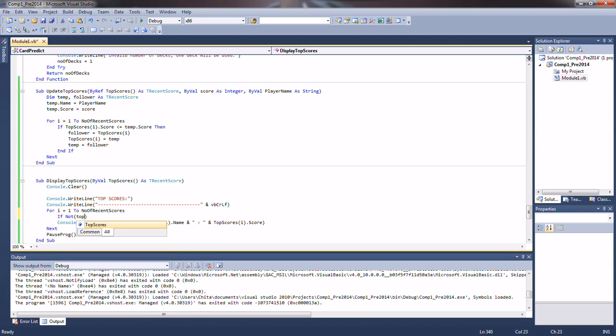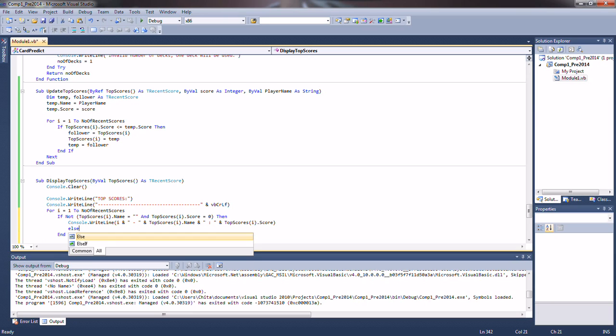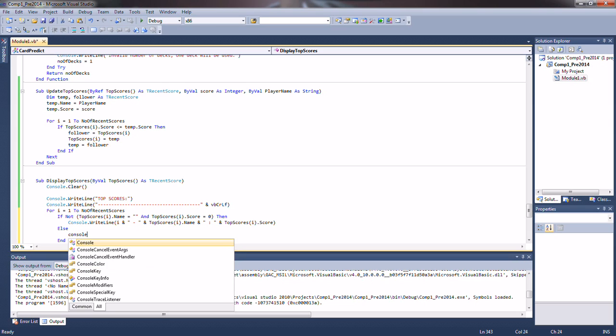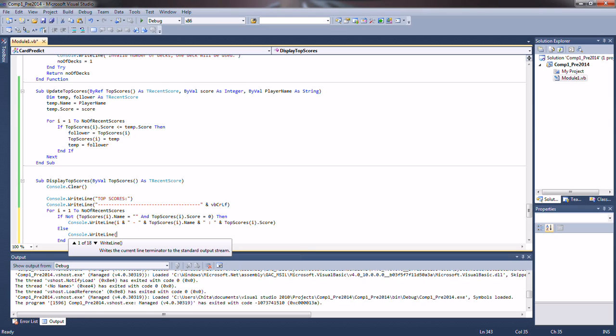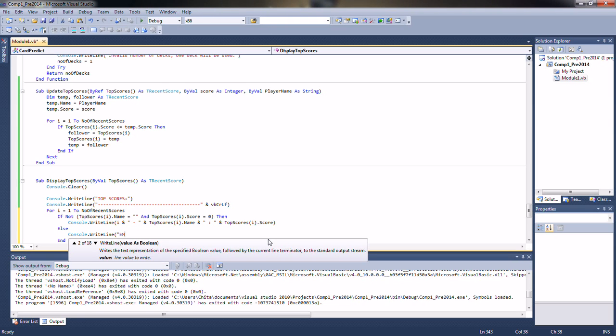If not, top score I dot name is equal empty, and top score I dot score is equal 0. Okay, then we do that. Else, console dot writeLine empty score.